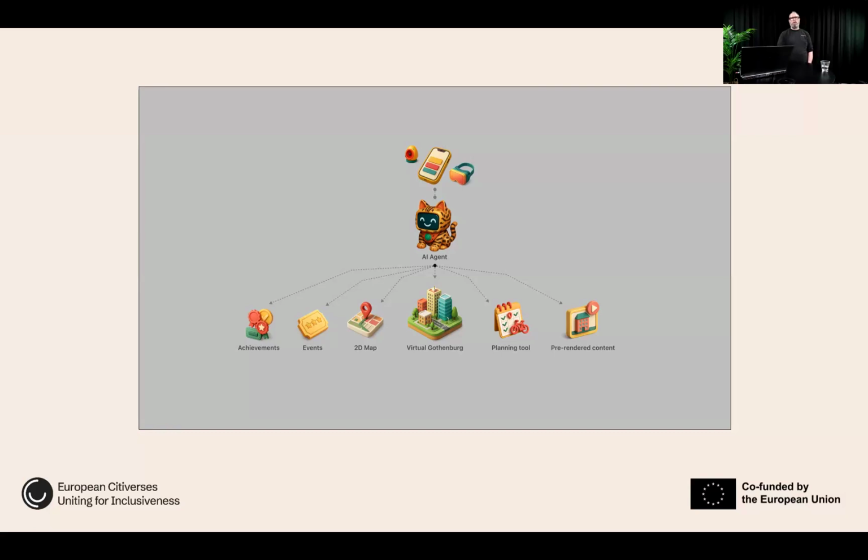But it would certainly be interesting to look into what we can actually do with a 2D map, since we are talking about walkability, some form of guide on going from point A to point B, where possibly a 2D map would be the easiest way to do it, or the best way to emphasize where it is crowded, where there is a lot of noise, where it is hot. We can deliver a lot of interesting features into a 2D map as well. But then we are looking into possibly a planning tool, some form of gamification. We will talk about how we will present events.